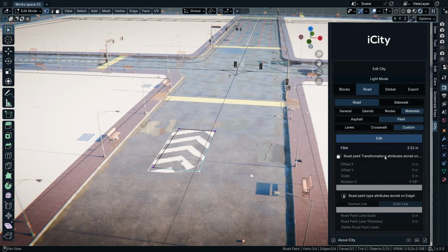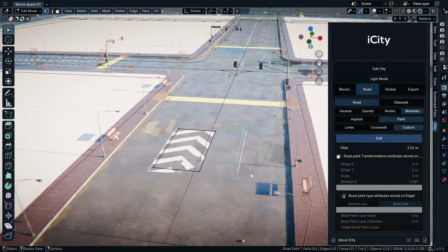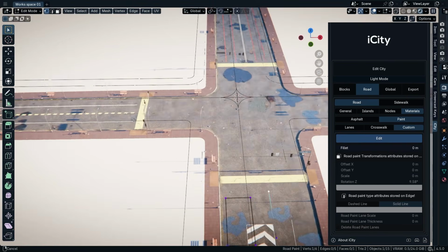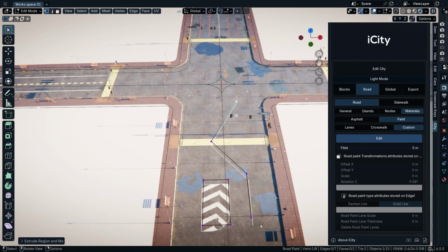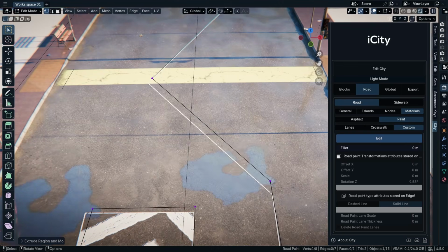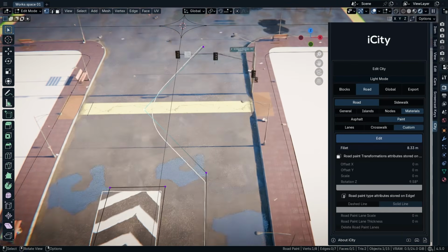Next, what you can do with the custom paint is you can just use edges to draw your custom lanes. Like this. And this thing is very fast. It's the fastest thing in iCity, I think. You can just do the fillet and another fillet in here.